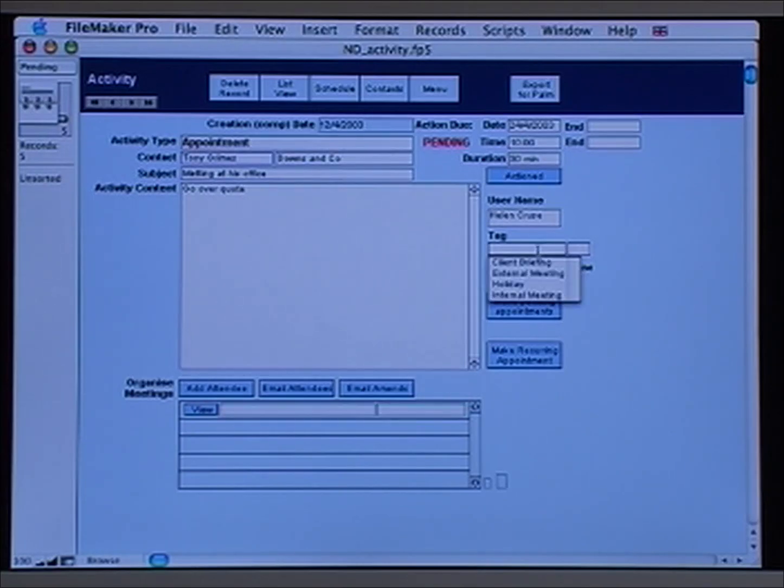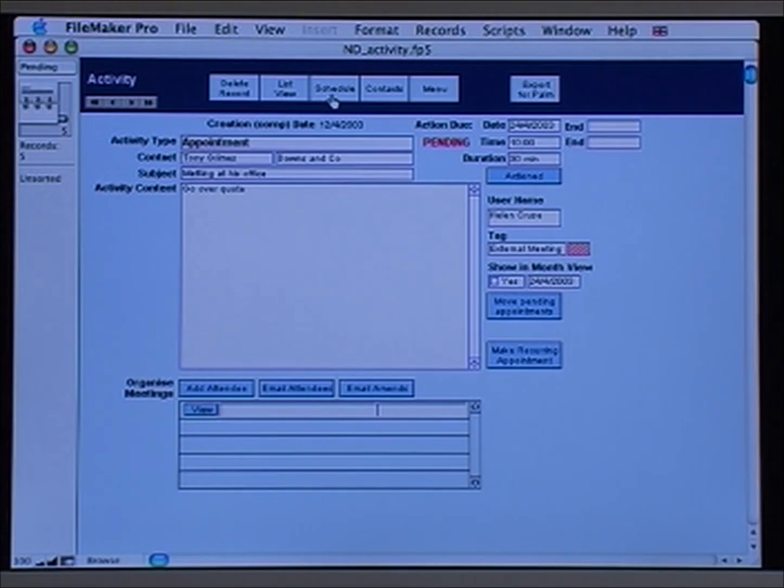There's also a tag system as well, which can be accessed from the same area that the categories information is stored. And I'm going to say, well, in fact, it's an external meeting, I'm going to be out of the office. Okay.